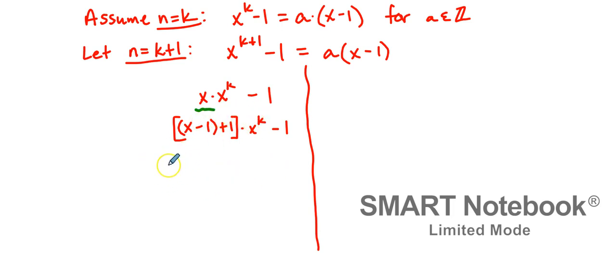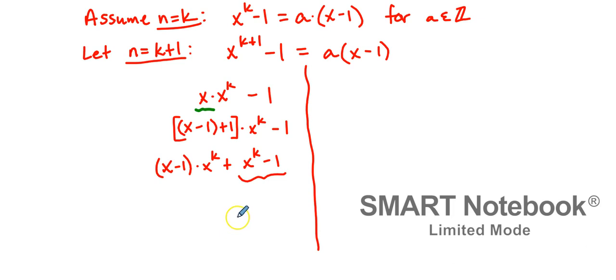So when I distribute that, I've got x minus 1 times x to the k plus x to the k minus 1. And if you think about this, the reason that I did this is I need an x to the k in each one of these terms. And I need an x to the k minus 1 in each one of these terms because I've assumed that this works up here, x to the k minus 1. I have to use it somewhere. So you see what I've just created is x to the k minus 1 is right here. Using this little trick, I know that that's divisible by a times x minus 1. And then over here, we've got an x minus 1. So it makes sense that this would be divisible by some multiple. Or not some multiple, but actually divisible by x minus 1.